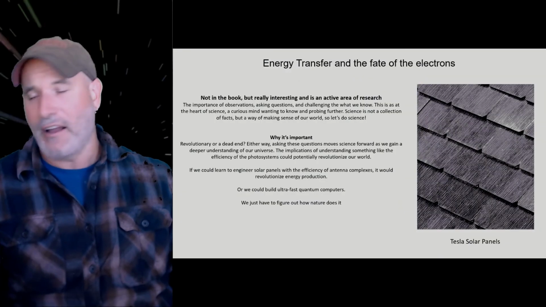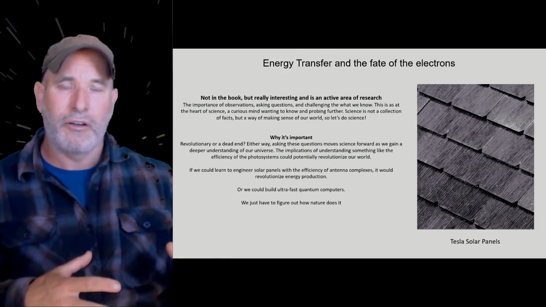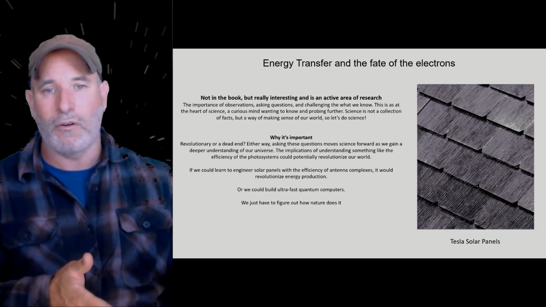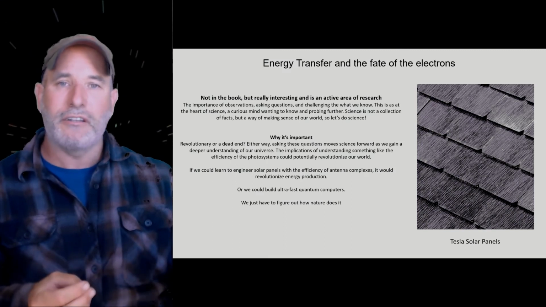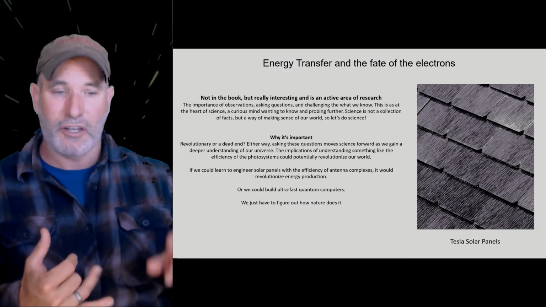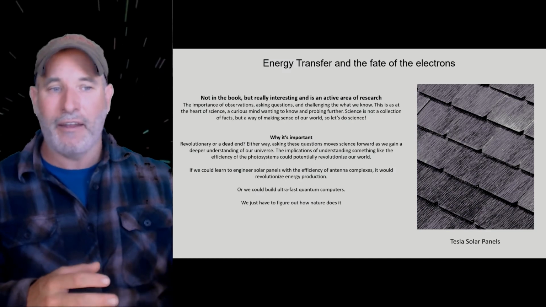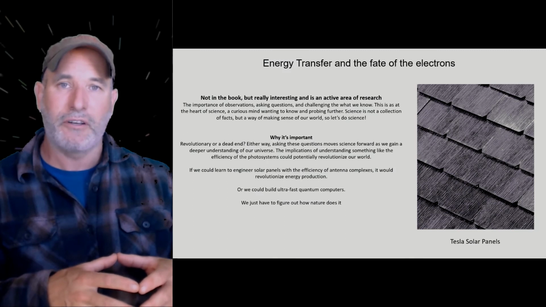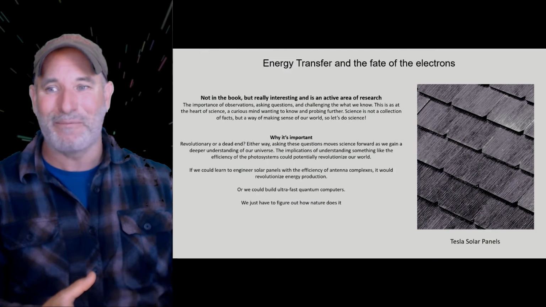Also, I don't know about you, but I need a fast computer all the time. Imagine if we could do quantum computers that could simultaneously figure out all the answers and then zone in on one at one time. I mean, it would be almost infinitely fast. That'd be amazing. The point is, for us to make these breakthroughs in things like solar cells or quantum computers, we need to understand how nature does it first. And nature's been figuring out how to make photosynthesis incredibly efficient for over 3 billion years. And we're getting close to figuring this out.